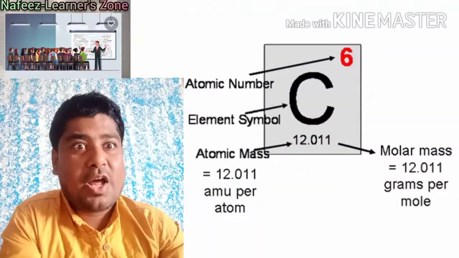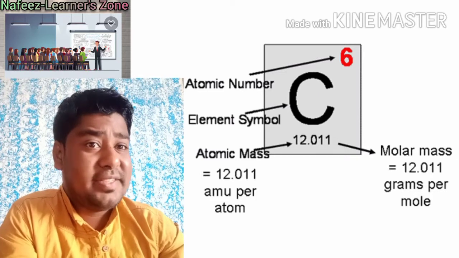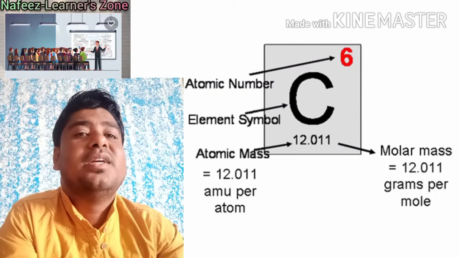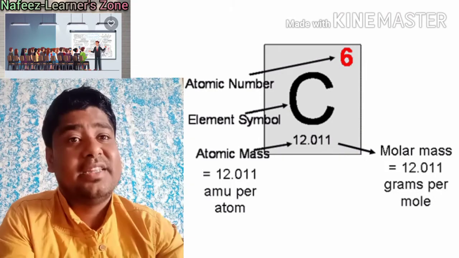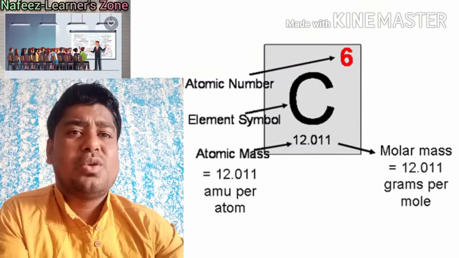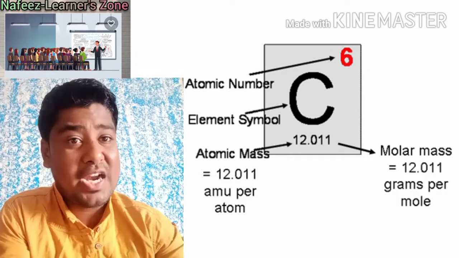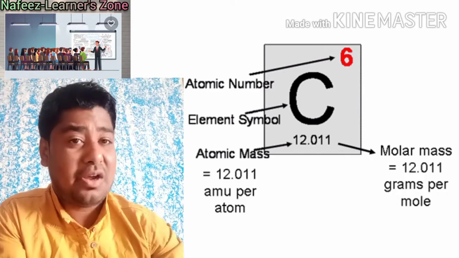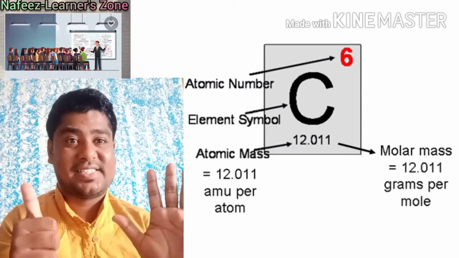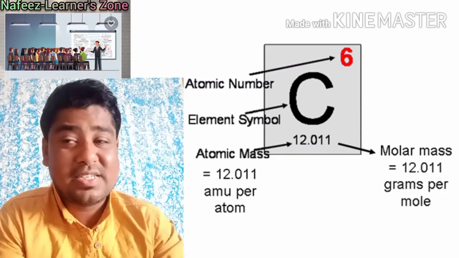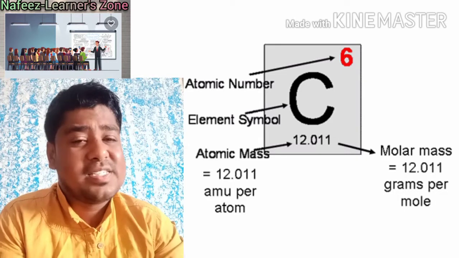What's the atomic number of carbon? You know about atomic number, you studied in ninth standard, as well as in the previous chemistry chapter. Atomic number is nothing but the number of protons present in the nucleus of that atom. The number of protons will be equal to the number of electrons in any neutral atom. So what is the number of electrons or protons in carbon? Yeah, that's 6. So there are 6 protons and 6 electrons present in carbon. It means the atomic number of carbon is 6.